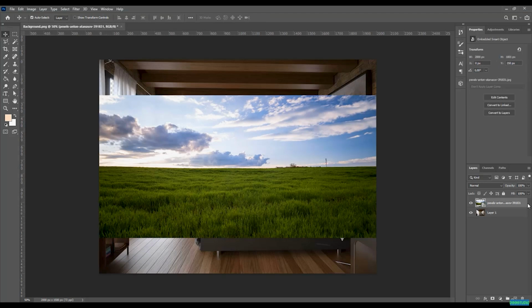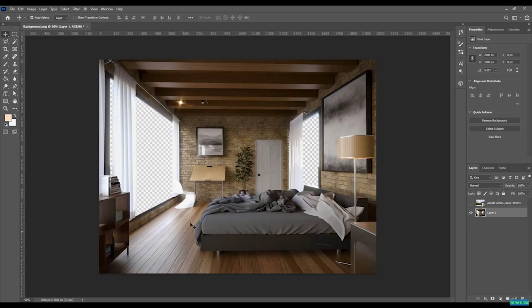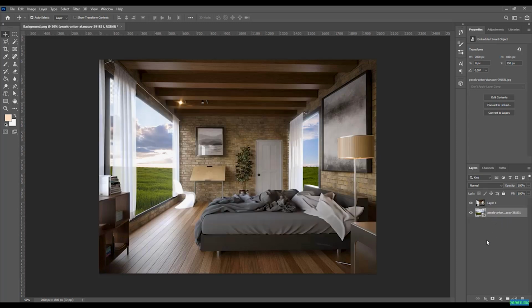Now in my right side, and we're going to be talking about Photoshop more in depth afterwards, but for now, let's just add a background. Now in our right side, we have the layers. Now you can see that my background image, which I just downloaded, is on top of my layer, which is my actual render. So if I wanted to hide one of these layers, I just click on this eye icon. So you can see that there's my render and my background is on top of it. What I want to do is just to place it beneath my render. So I'm just going to click and drag like so.